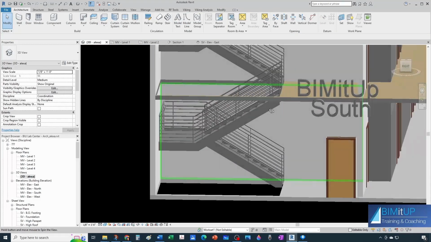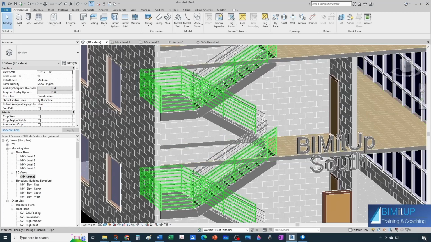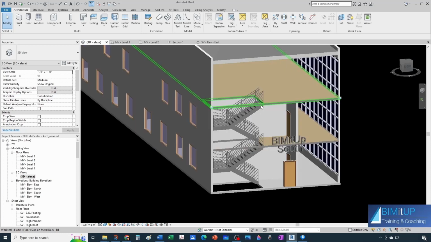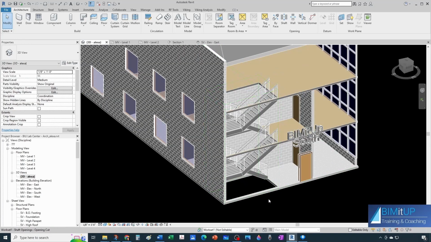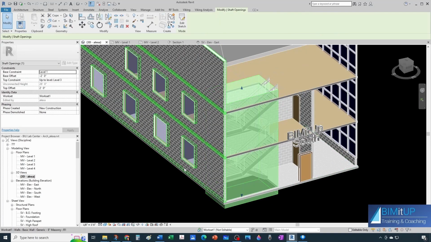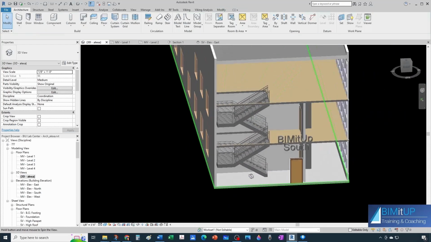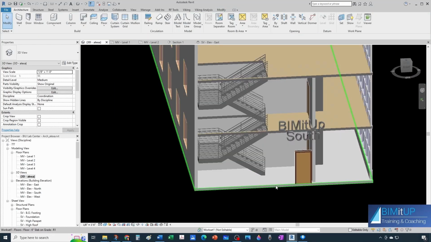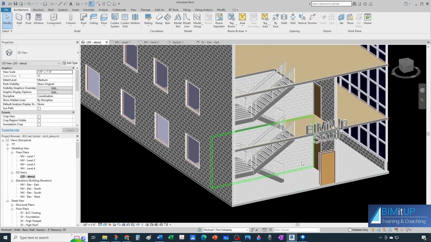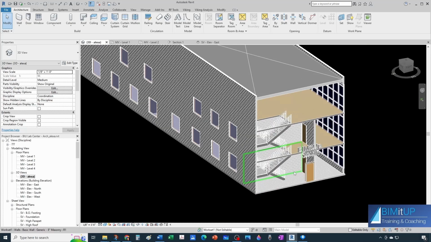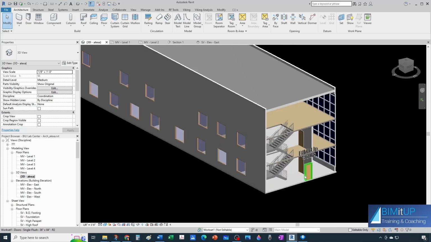That's pretty decent, right? So you can go up the stair, you don't hit your head, keep going to level 3. So now I see that I ended up with a hole right here. I don't really need that hole. So what I'm gonna do is go ahead and where it says base offset, I'm gonna keep this at 0. And then that way, I have my full landing here to put my floor control assemblies and everything for fire protection. So that's pretty much it for now. And I'm gonna go ahead and do the other stair and I'll see you later.